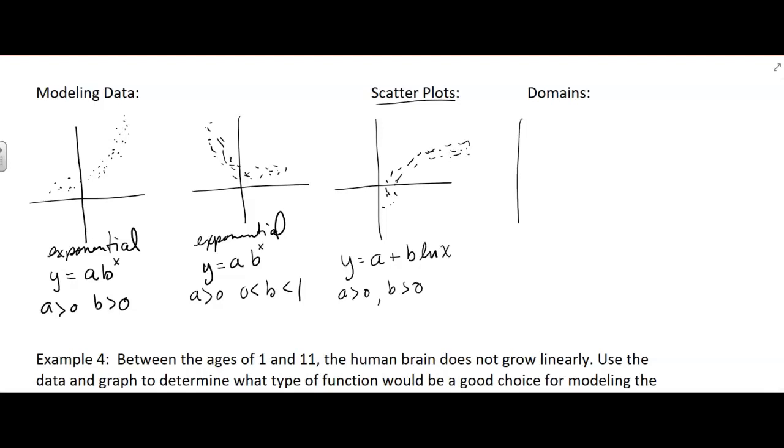And then you could have it decreasing, kind of like this, your data points. Anyway, you get y equals a plus b natural log x, where a is greater than 0 and b is less than 0. Now, so those are two examples. This is logarithmic. Sorry, didn't write that in. And this is logarithmic.